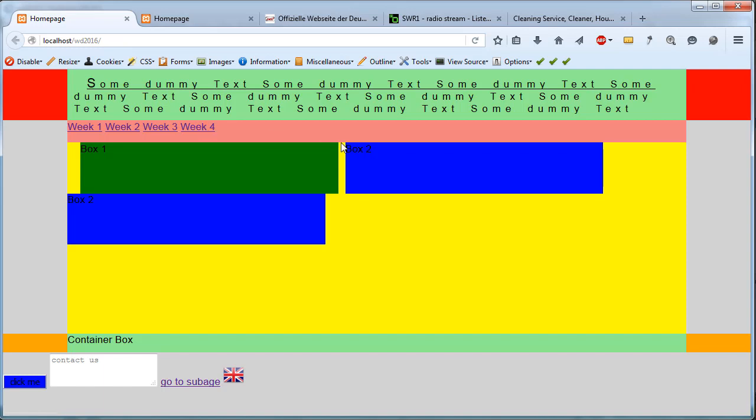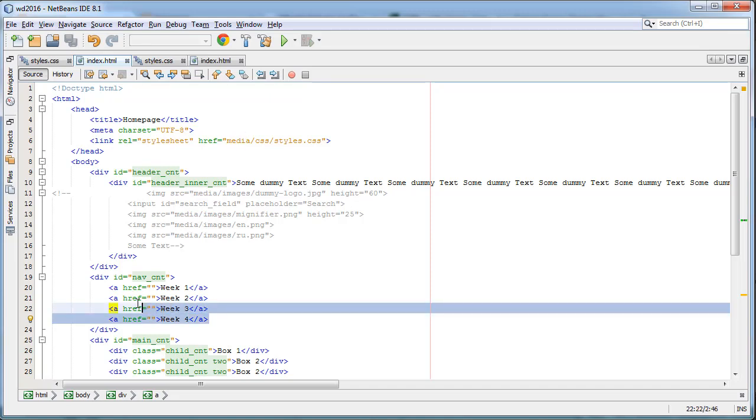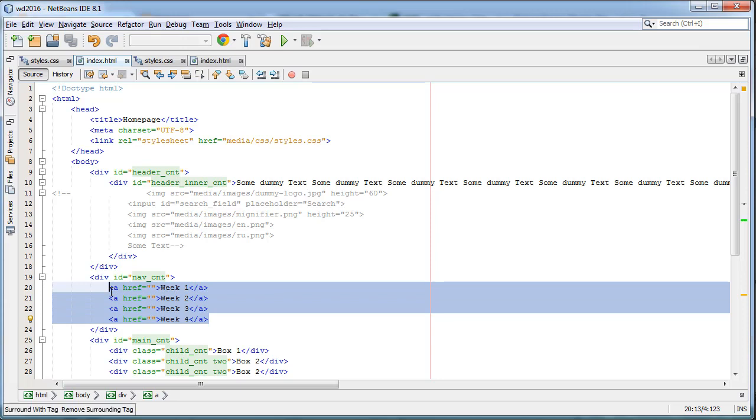So let us just select those four anchor elements and give them their width and height and some styling so we can see them, and then we will find out whether they are display inline or inline block. When they can have a width and a height, then they are inline block. When not, then they are display inline. So how do we select those 4 anchor elements here?